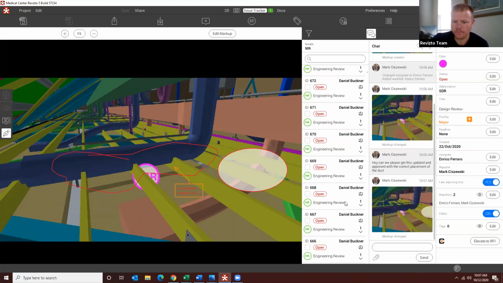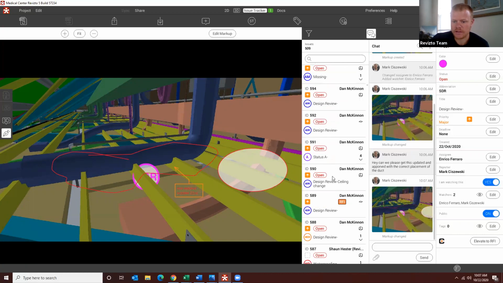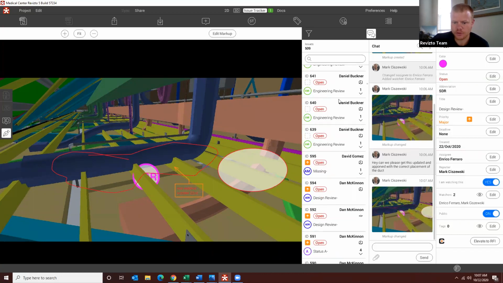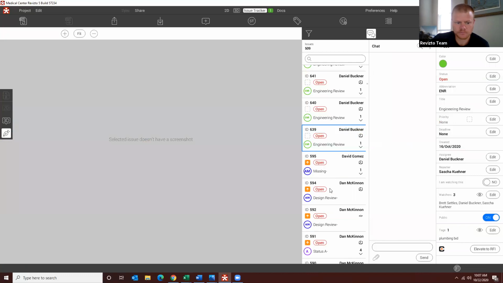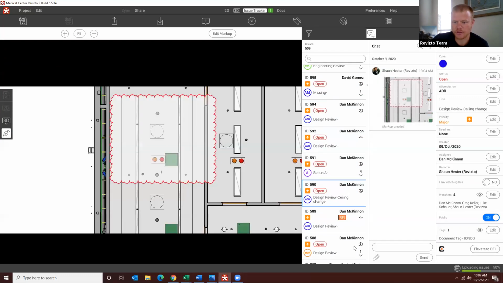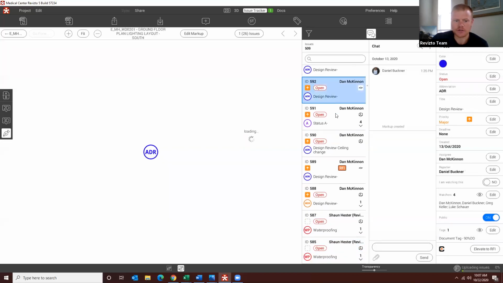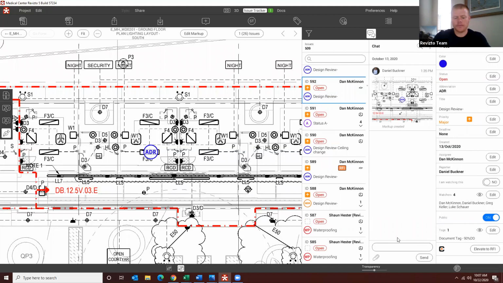And now if we were to come back to a really old issue, we'll pick on Gomez over here. Actually, we'll go to Daniel Buckner. And we can see that, you know, here's a specific issue that's gone. There's been really no chat going on with that. But we can click on some of these specific issues in here and start to collaborate on them.